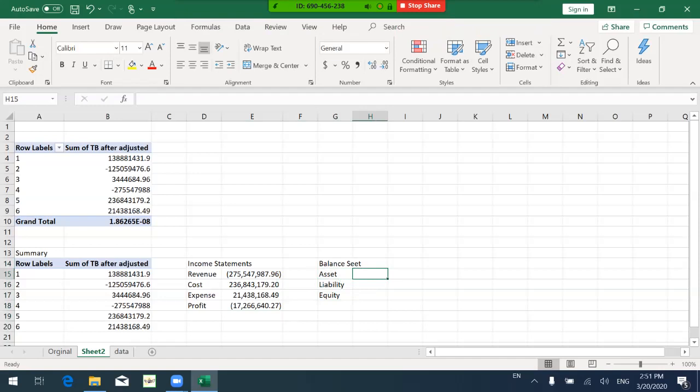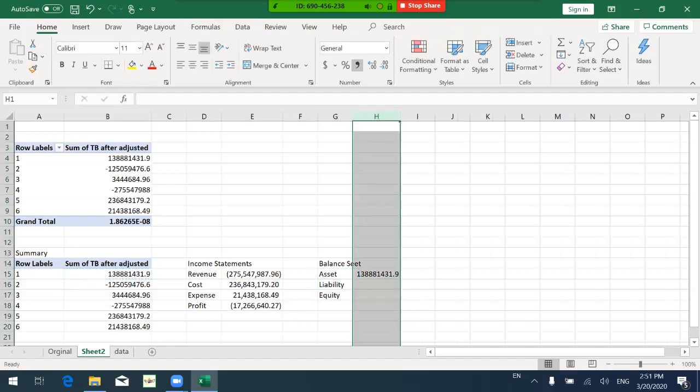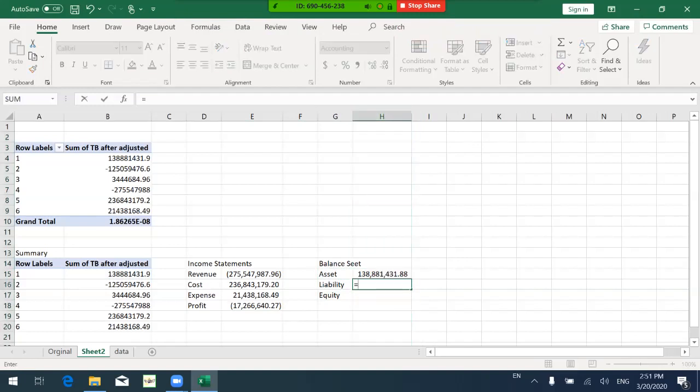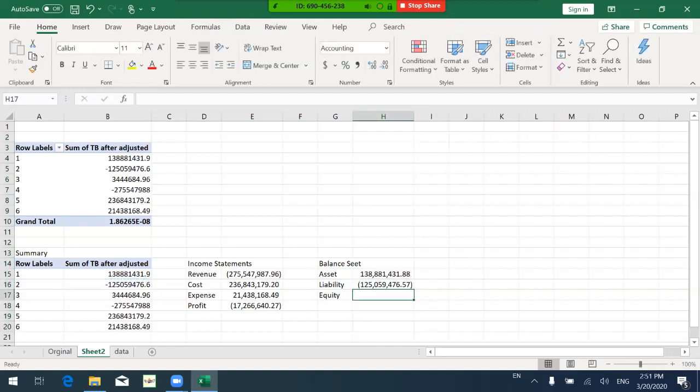Asset is number one. You can equal to number one, highlight, and then you can equal to number two, liabilities and equities. And asset must be equal to liability plus equities, equal liability plus equity.